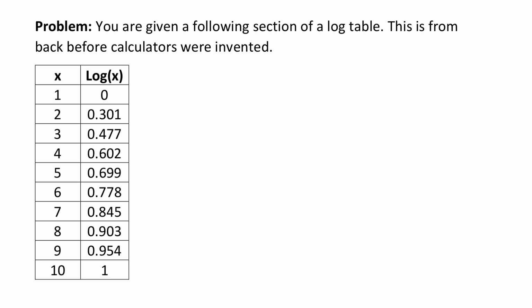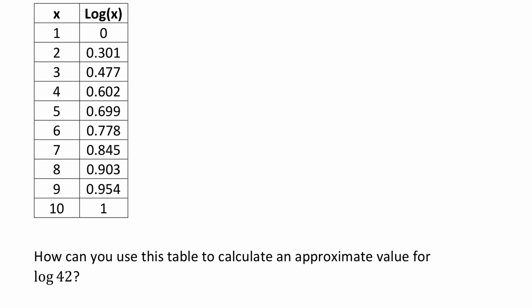So before calculators were invented, log tables like this were often in the back of textbooks because students would need to know log of 3 and they wouldn't have access to a calculator, so they would be given it as 0.477, and they'd need log of 4, which is 0.602. And the thing is, you couldn't make a log table to include every number because, once you get into the hundreds or the thousands, this log table would just be too big. It would be just like this giant book full of logarithms. So you make a smaller table, and then you use some logic to use that table on larger numbers. It's kind of cool, kind of clever.